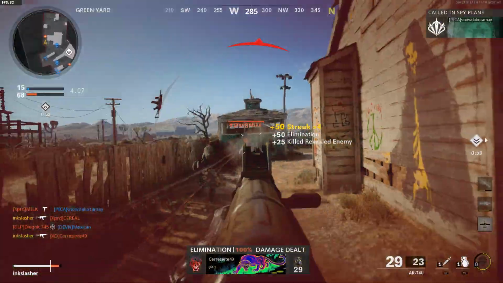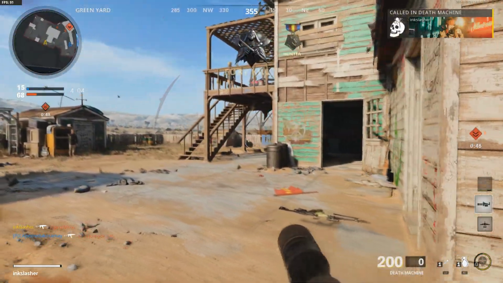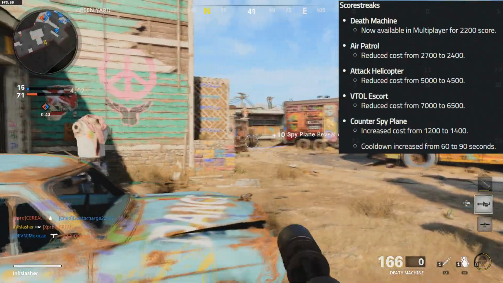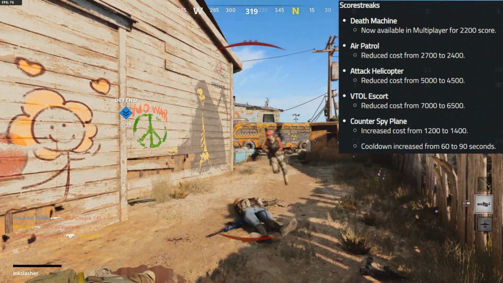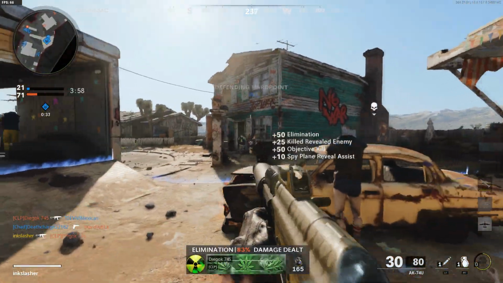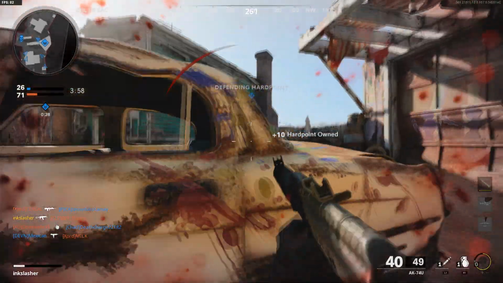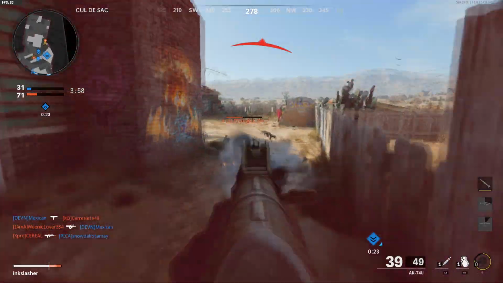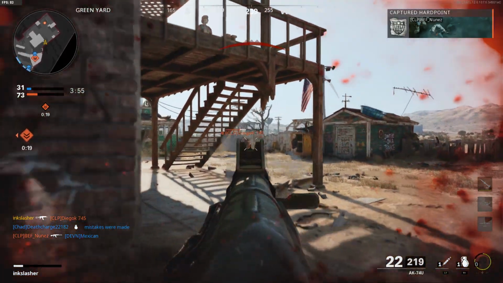So moving into the more updatey kind of things, first of all, as far as weapon changes go, nothing new here. They didn't buff or nerf any weapons. However, they did make some changes to some score streaks. First of all, the Death Machine was added at 2,200 score. The Air Patrol was dropped from 2,700 score to 2,400. Attack Helicopter from 5,000 to 4,500. VTOL from 7,000 to 6,500. Honestly, that's one of the best score streaks bang for buck in my opinion, but that's a side point. And then Counter Spy Plane we've got up from 1,200 to 1,400, and the cooldown is increased to 90 seconds. Apparently there were too many Counter Spy Planes being used.